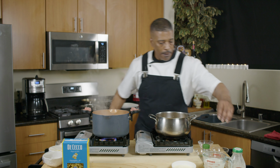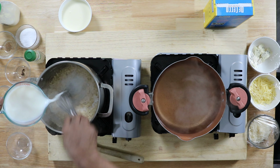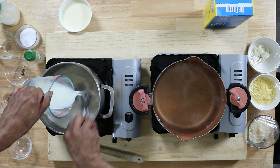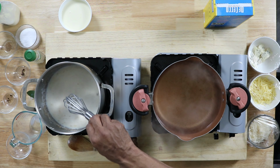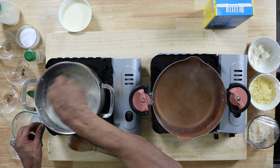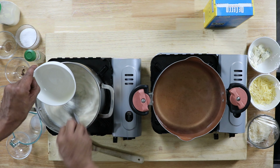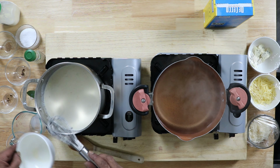Okay, so I'm gonna start with my milk, and I've got my whisk. Again, as I said, I turned the heat off just to make sure I don't burn it. And once I get the milk in there, I'm gonna turn the heat back on. The pot was pretty hot, which is the reason that I turned the heat off. So let's get the heat going again. I'm gonna go ahead and add my cream to it as well. So I'm gonna bring that to a boil, and I'm gonna reduce it to a simmer.